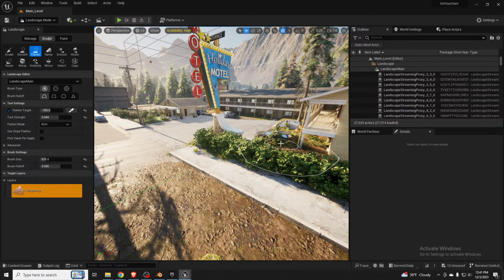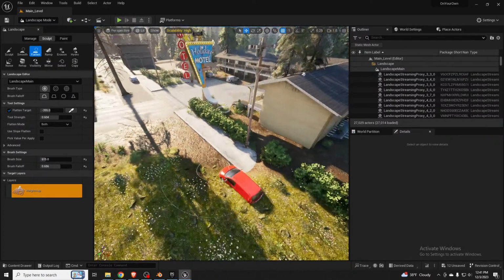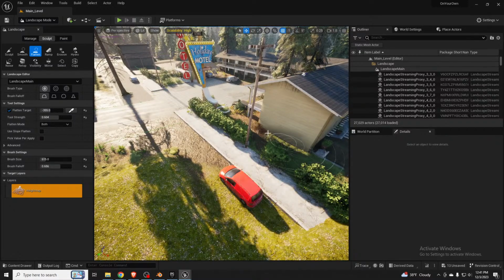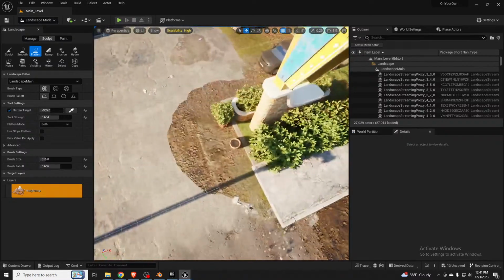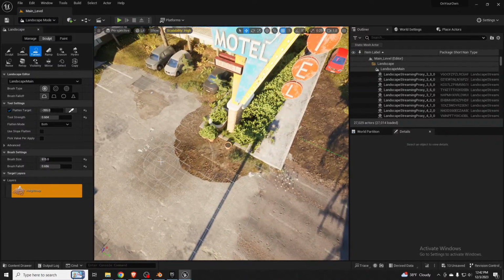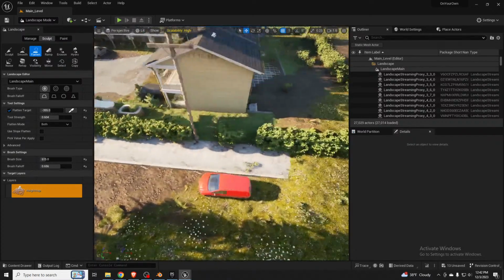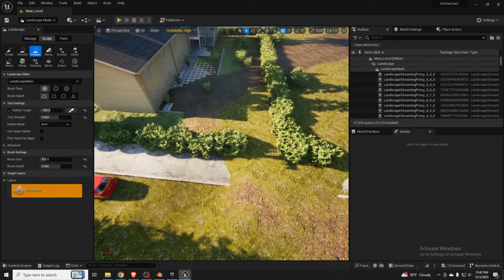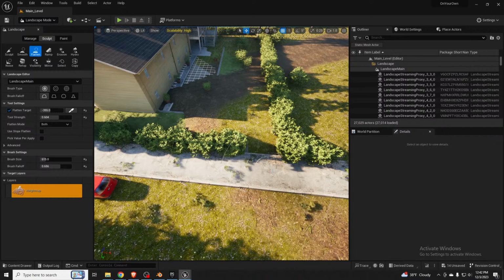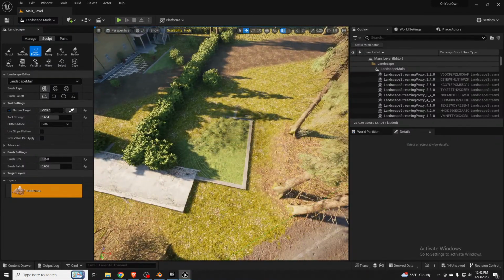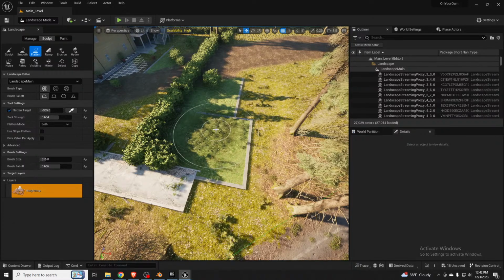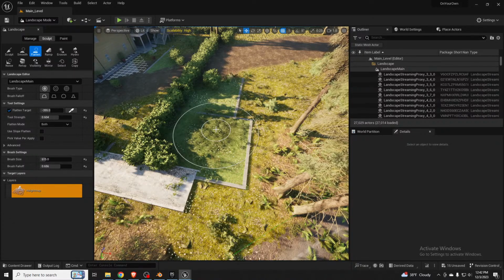It's a tough one because it involves multiple parts, from implementing the pickup stuff, how you would interact, the interactions, and then it would also involve the animation blueprint.